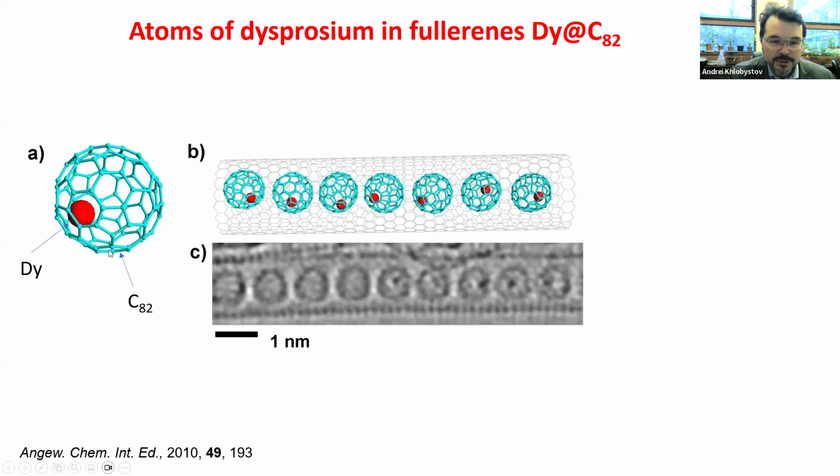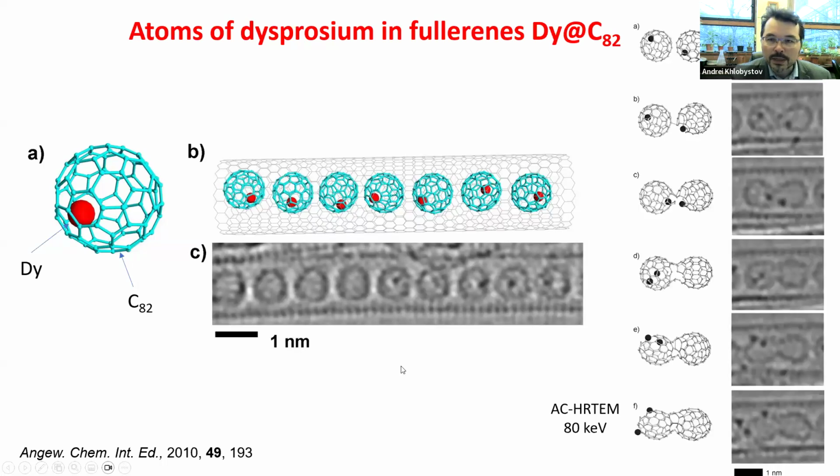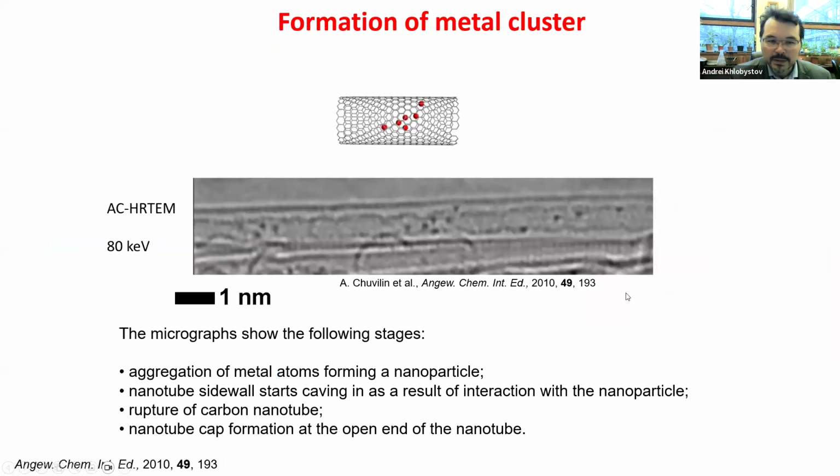That is different to krypton. That is because the interaction between the cage and the atom of the metal is ionic. So the metal is in cation form, and the fullerene cage is negatively charged. So effectively it's a salt. With metal atoms, things are also quite interesting, and we can do similar things as we did with the krypton. We can release the atoms from the fullerene cages. We can make pairs of atoms of metal.